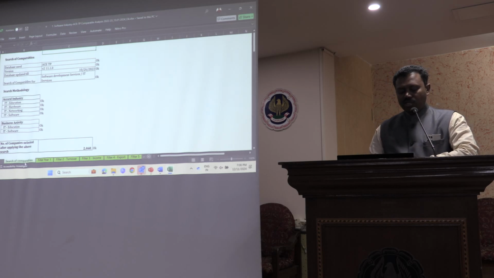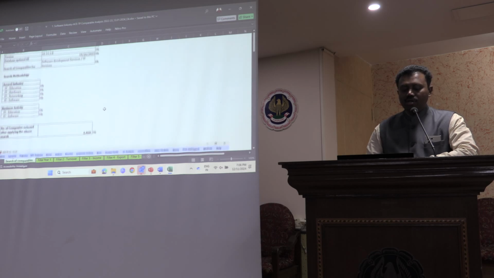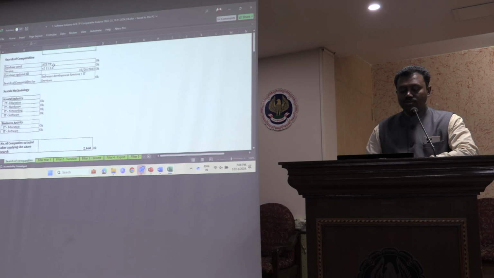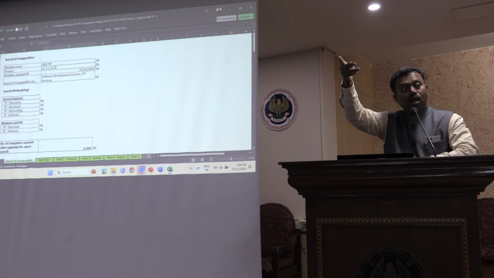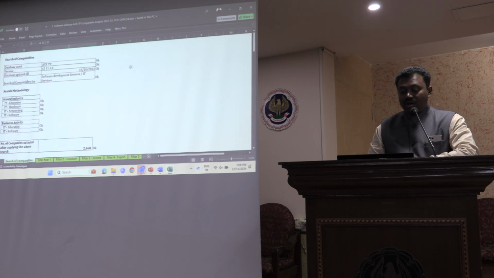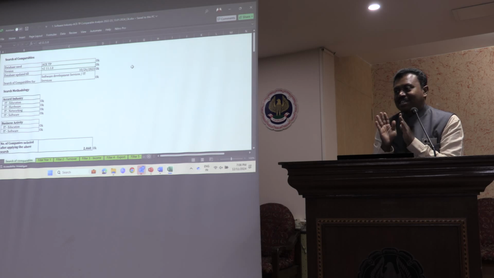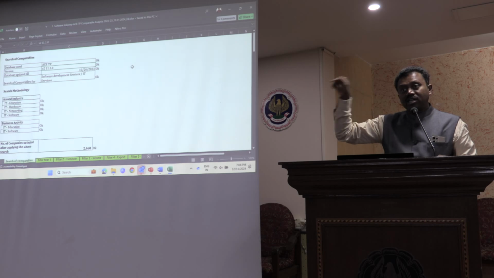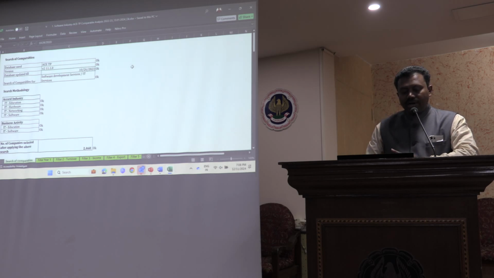So in the first sheet we have mentioned the search of comparables. Here again we have told how we have done it. Database used. Which is the version? There can be an updated version of the software. The officer will come and use it. I also used STP 11.1.1. It gave different companies. Based on the TP document, when I did it, it was 11.1.0. So to that extent, everything is getting mentioned. Database updated till the search of comparables.